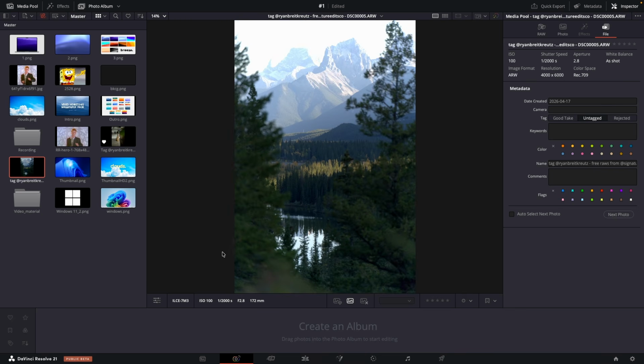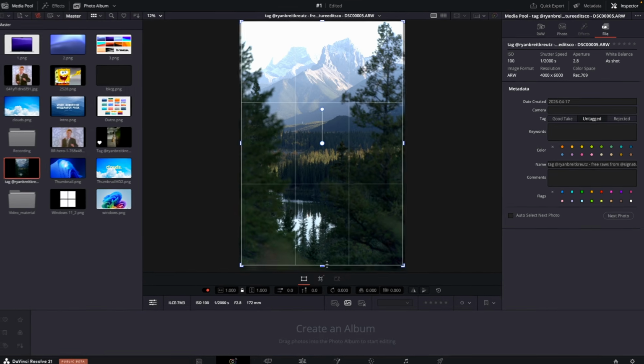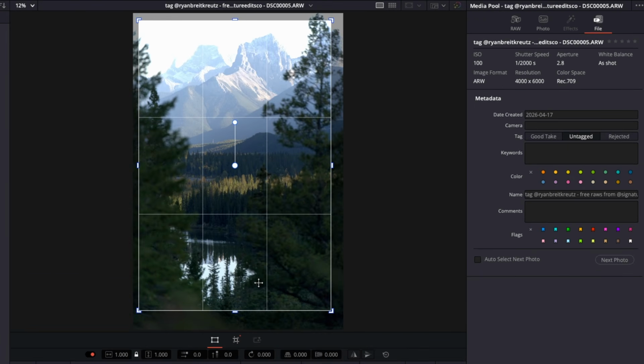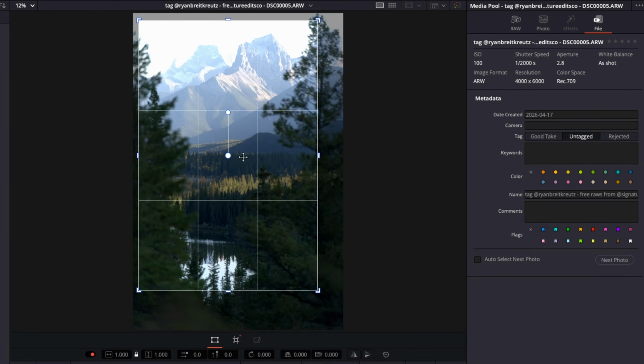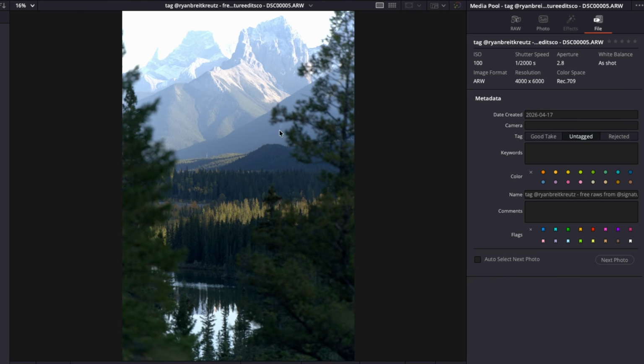What if I click here on this hamburger menu, what is this? So you can crop the image to your liking. What if I click this, as shot? So let's try to make it slightly more zoomed in. So let's put it like this and click on enter, I guess. So it still looks good.